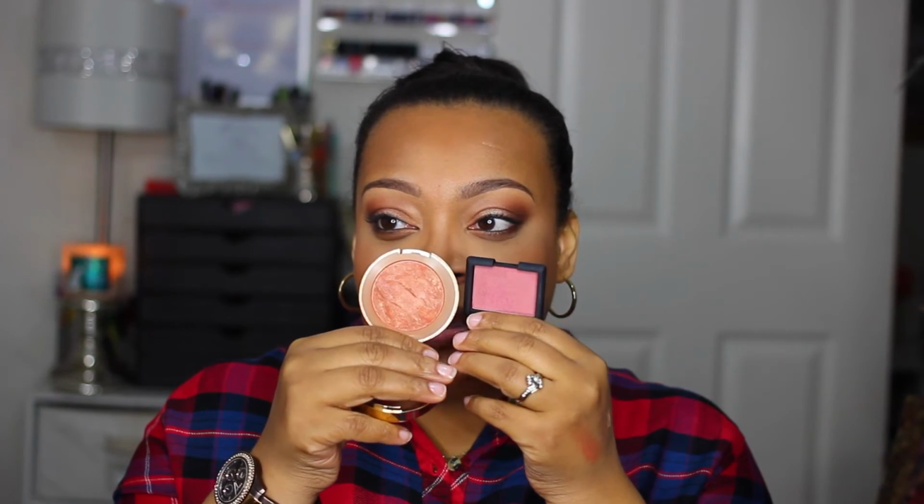Okay, I do have another blush. Sometimes I like to be a little more versatile with my blushes, so I went ahead and included a pink blush to go with the kind of peachy apricot blush. You guys can definitely see the difference in the two. This one is more of a matte blush, as this one has more of the shimmer and everything in it. One is pink and one is orange, so that's the reason why for those two. So it really depends on what you want to go for that day, or you can mix them both together as I did today, and it kind of gives you what I have on my cheeks now. So really love both of these blushes.